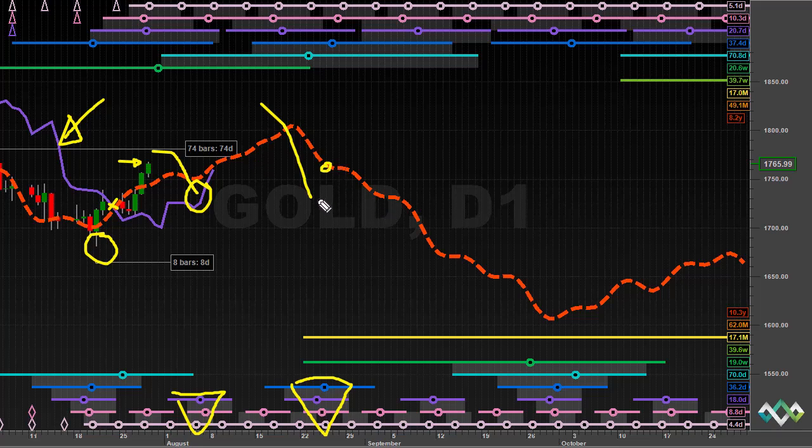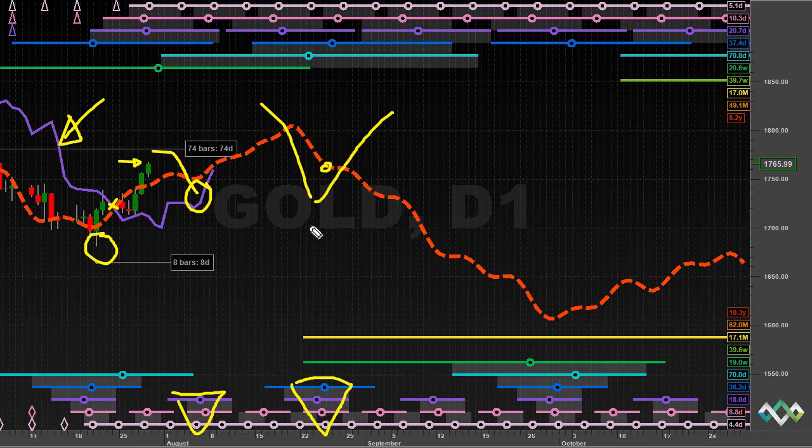Then, of course, we would expect price to cross back up above the 20-day FLD, which, of course, we can't see yet because the 20-day FLD is median price displaced to the right by half the wavelength. So we need to wait until price gets there before we can see where that FLD is.